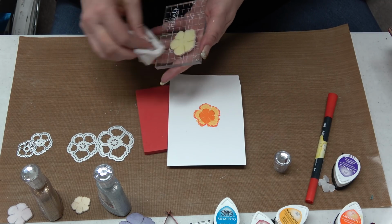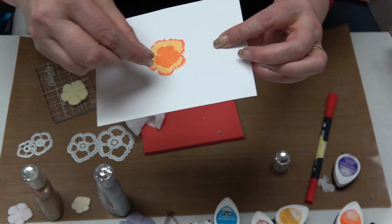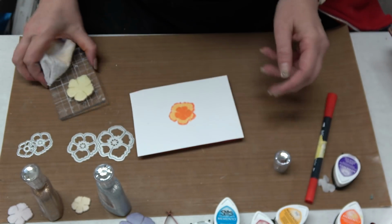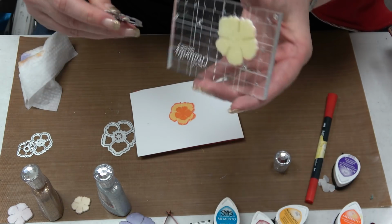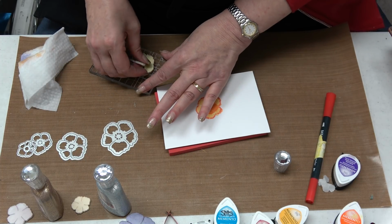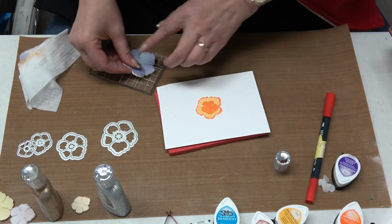It's got that perfect watercolor look to it. It is stunning. It looks like you took your pen and you got it wet, and your paintbrush, and you kind of played with the colors, but you didn't. You didn't do anything but add color to what is a die that has been cut out of thick foam. Now let's take our next size, pull that one right off, put this one down.